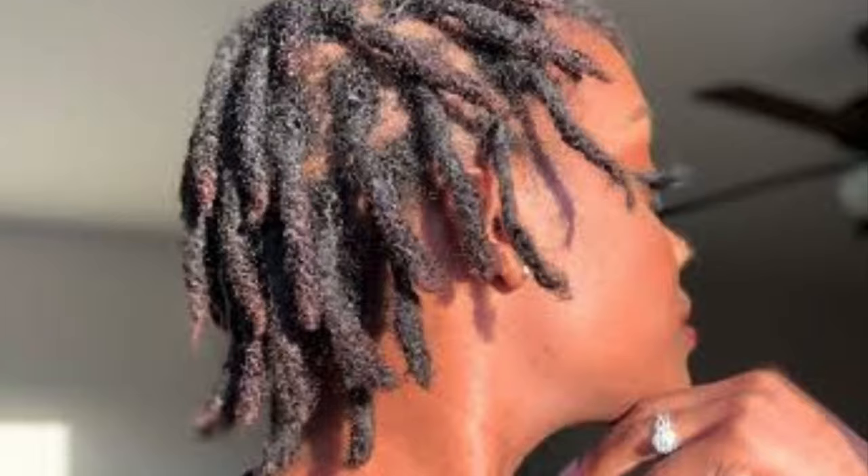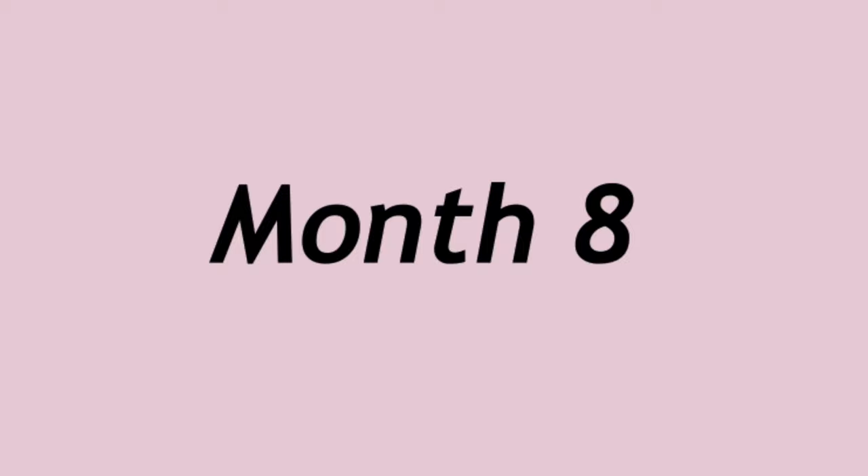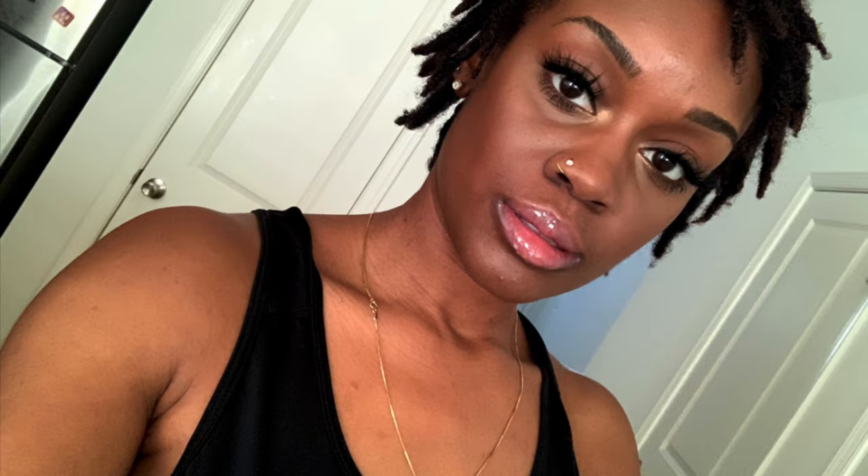Month seven really took me to a different stage in the journey, because it was during the time when my hair was beginning to fully lock. With that, my hair needed to shrink up. A lot of those loose ends began to bud, so my hair appeared to be a lot shorter this month than in the others. But it didn't stop me from wearing my hair out - I just wanted to be comfortable no matter what it looked like. I feel like wearing my hair out more often helped it lock a little bit faster.